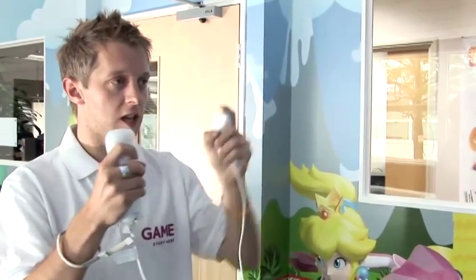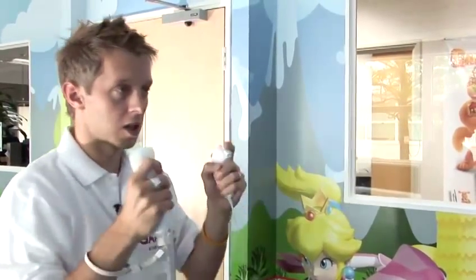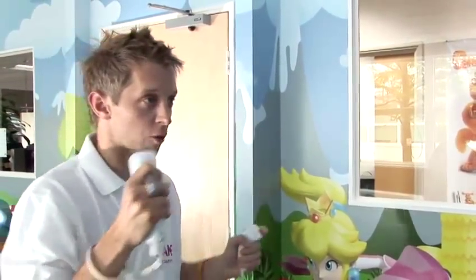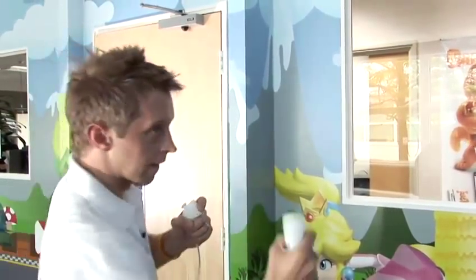Okay, as you can see, we have two controllers now. The Wii Remote acts as my right arm for boxing and the Nunchuck acts as my left. Obviously if I didn't have the Nunchuck I would only have one arm, and that wouldn't be great when you're trying to fight in a boxing match.